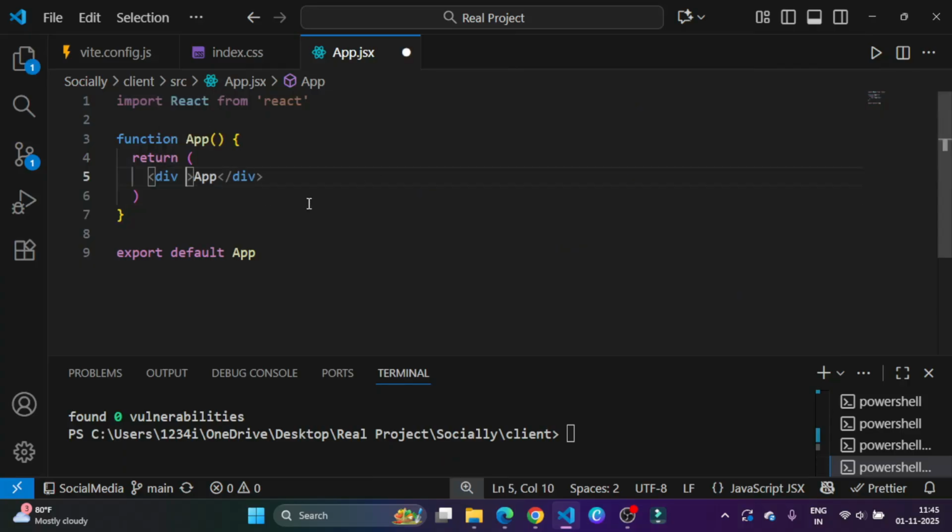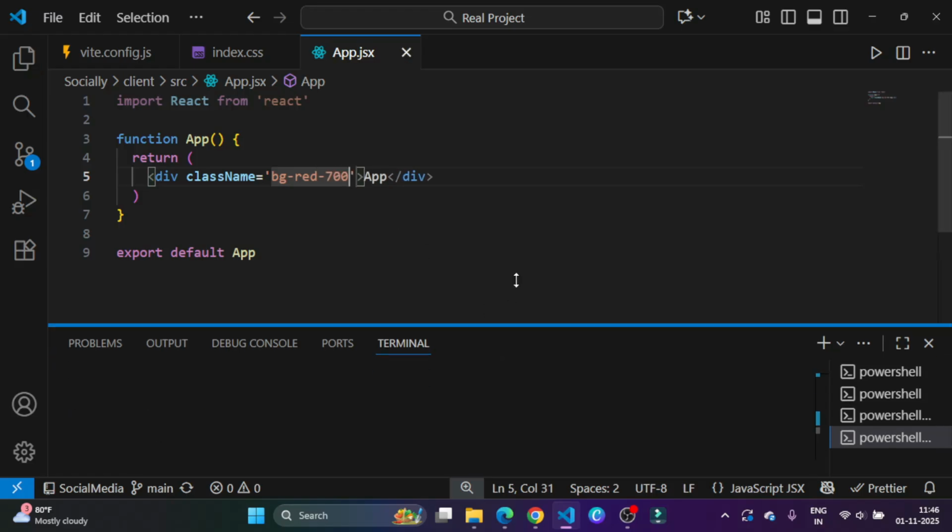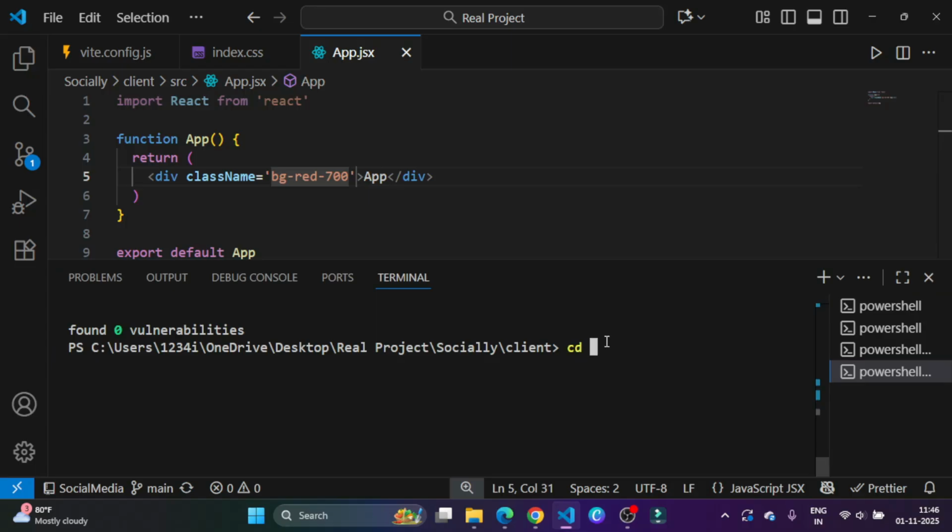So let's test our Tailwind. Let's say bg-red-700. No, not this way, small letter. bg-red-700. And let's run our code. Project again, npm run dev.